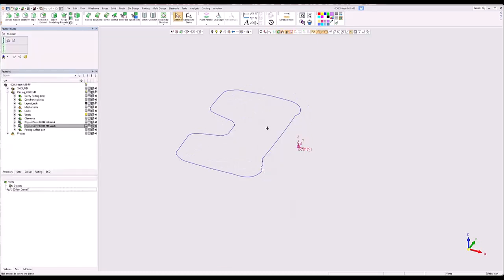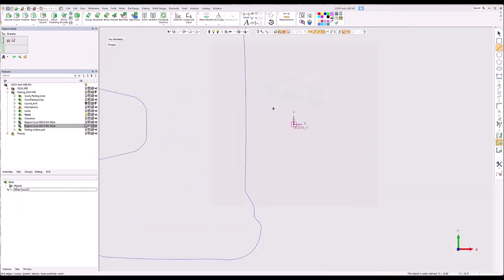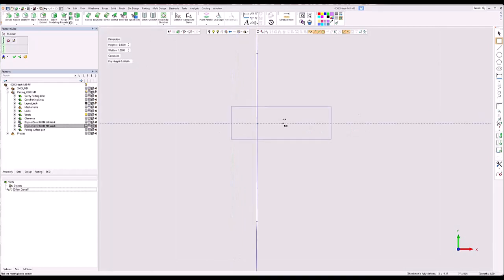Because I had the vent part active, that curve was created inside of the vent part. I can go to Sketcher. I'm going to add reference. Going to add my rectangle. Again, whatever size you use.